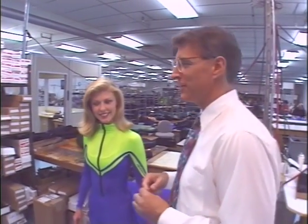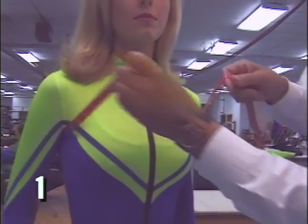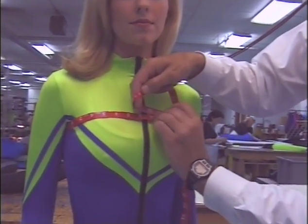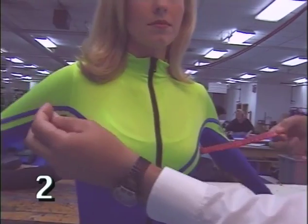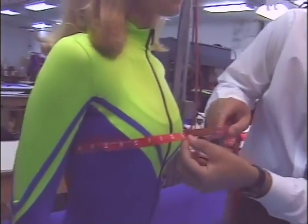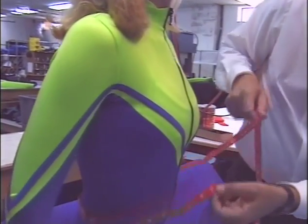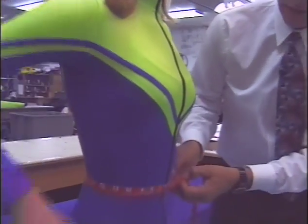Carrie's volunteered to be my subject here. Hopefully she's not ticklish. We're going to start with the chest armpit, taken as high up on the chest as possible. I would say Carrie is 33. Chest or bust: you can put your arms back down. It's right across the largest part of the bust line. 33.5. Next measurement is the waist.